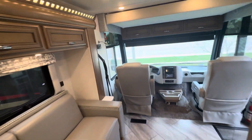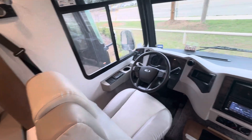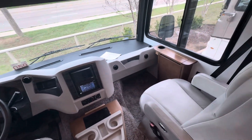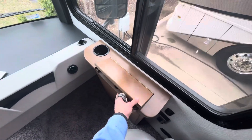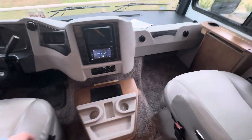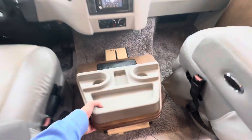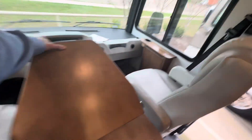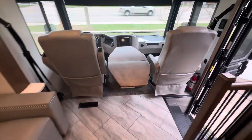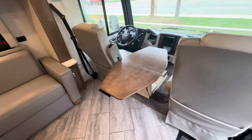It's a great, great build. In the front, these two front chairs — you can swivel and turn around, creating some more room. You have a table over there that can come up and down when you're driving. When you're parked at a campspot, you can kind of do it with one hand — and now you've got this big, big table. So that's a really cool feature; got some more guests that can hang out with you.